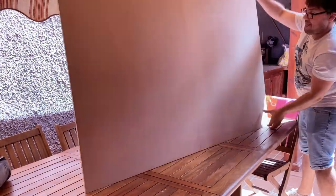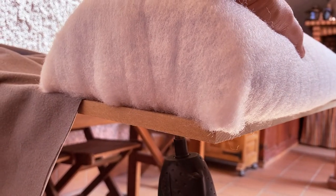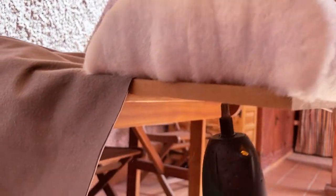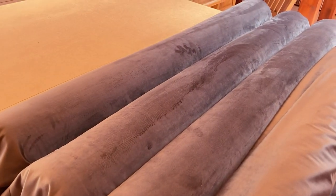And once it was properly fixed, we turned it round and started to screw the boards. I didn't have to use many screws and I was quite excited to see it come together because of course you plan something but maybe it doesn't come as you had hoped.